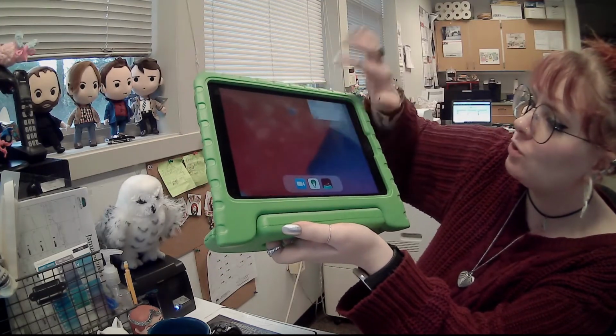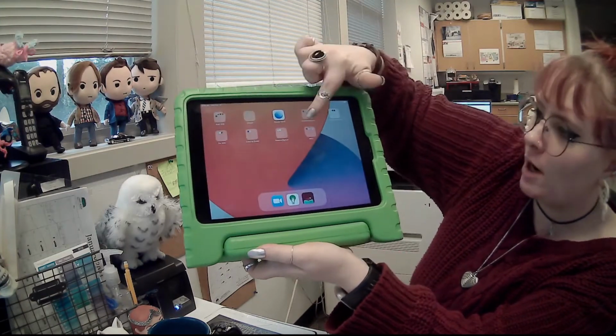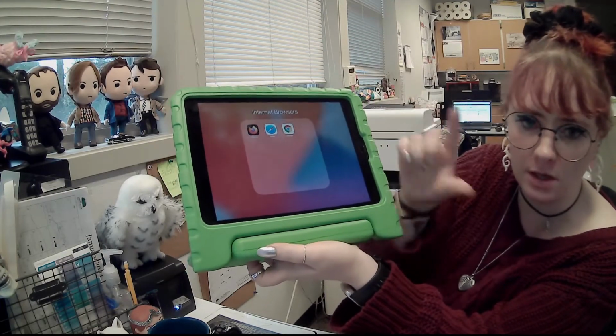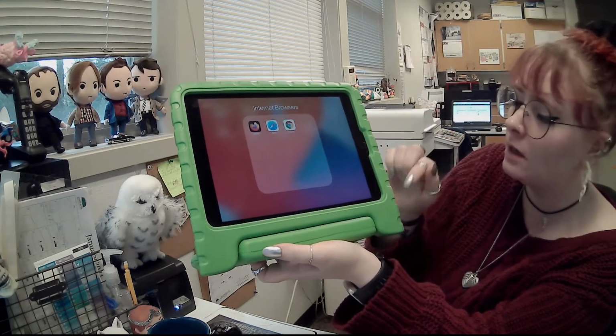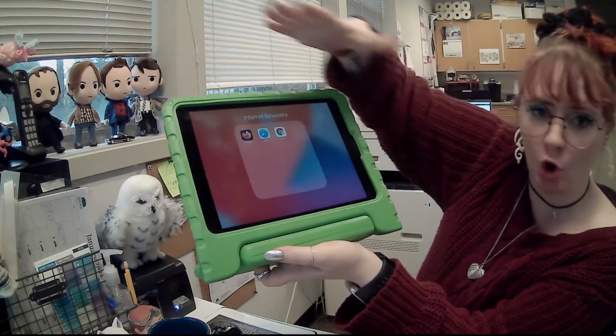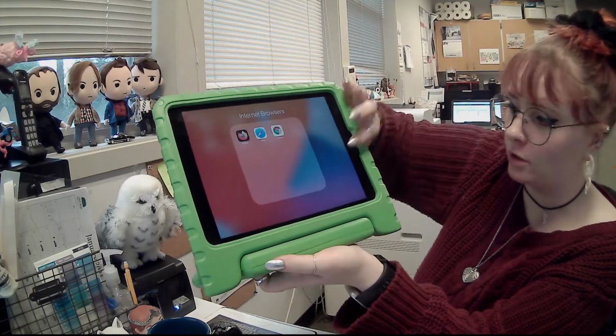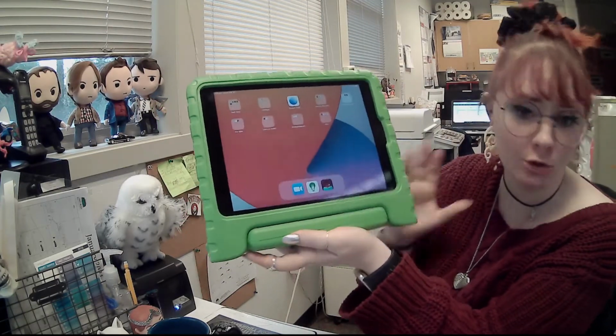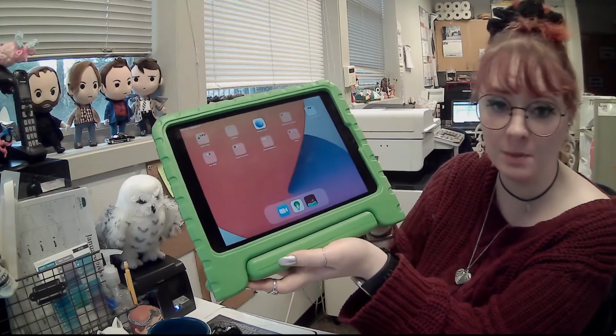Or you could use one of the internet browsers to go to our website, and then we have that post every month with the link to the meeting, the direct link. And if you click that direct link, it'll just open up the Zoom app automatically, and it'll take you straight to the meeting.